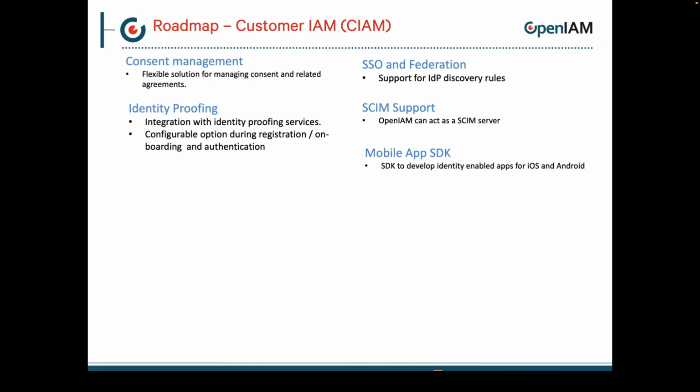But there are environments where people want to provision into OpenIM itself, and they want to be able to use a SCIM interface, which you can configure from the other applications. So this will be something they can configure, again through the UI. And there's a mobile app SDK for iOS and Android. We're seeing a growing number of customers building applications who want to embed identity into them, and this will reduce the effort to do that.